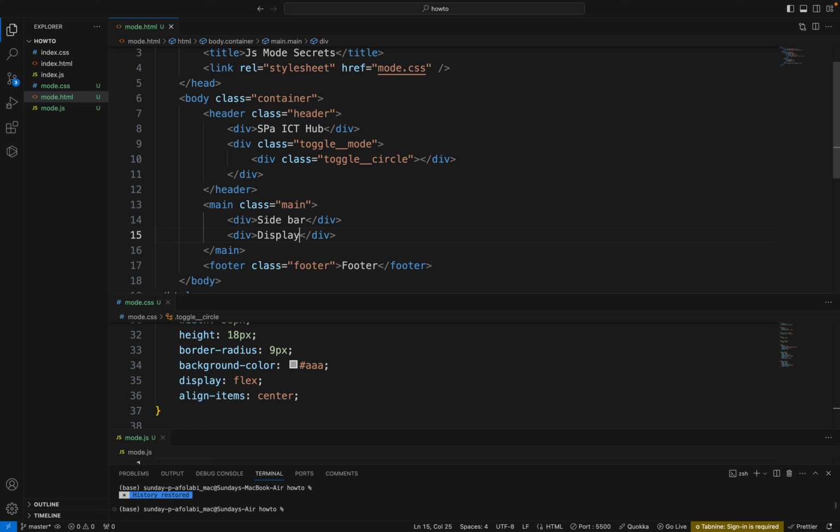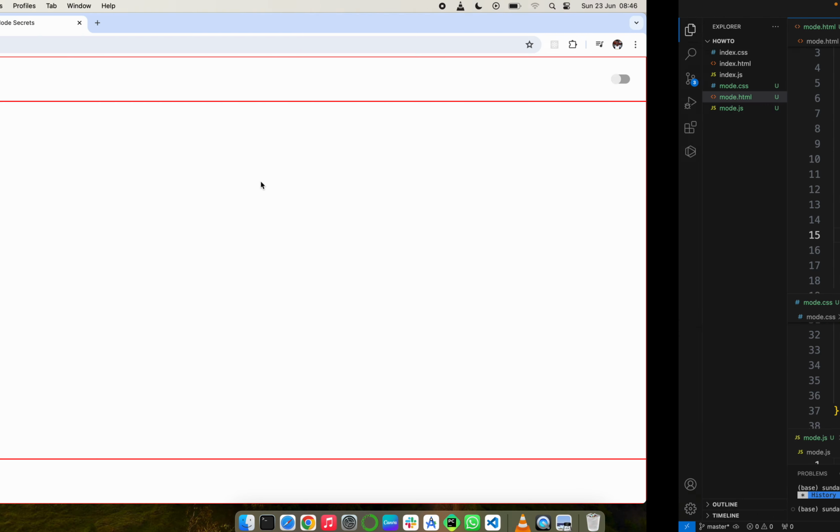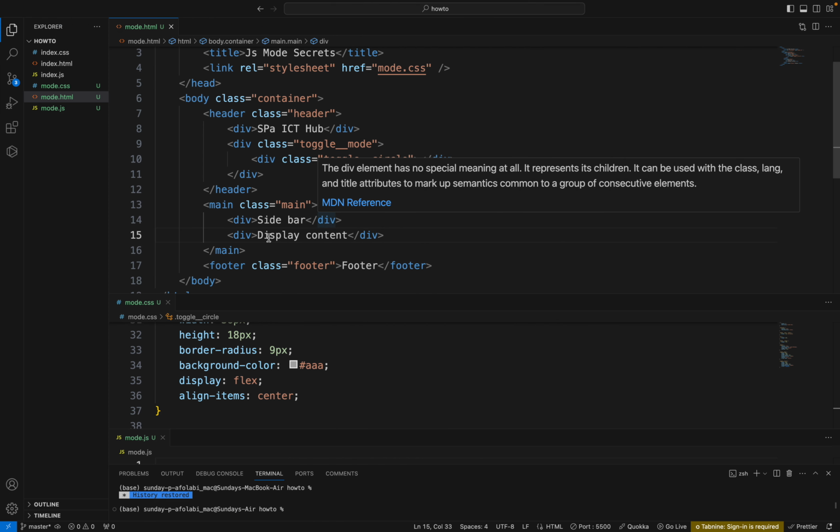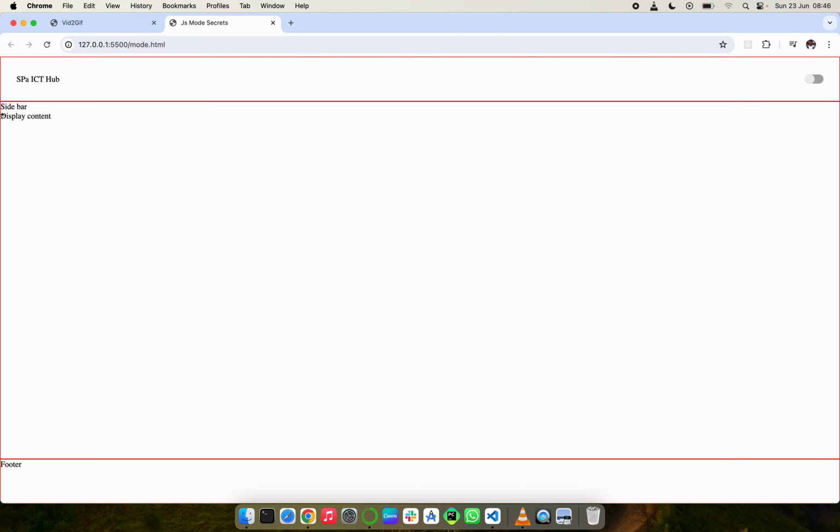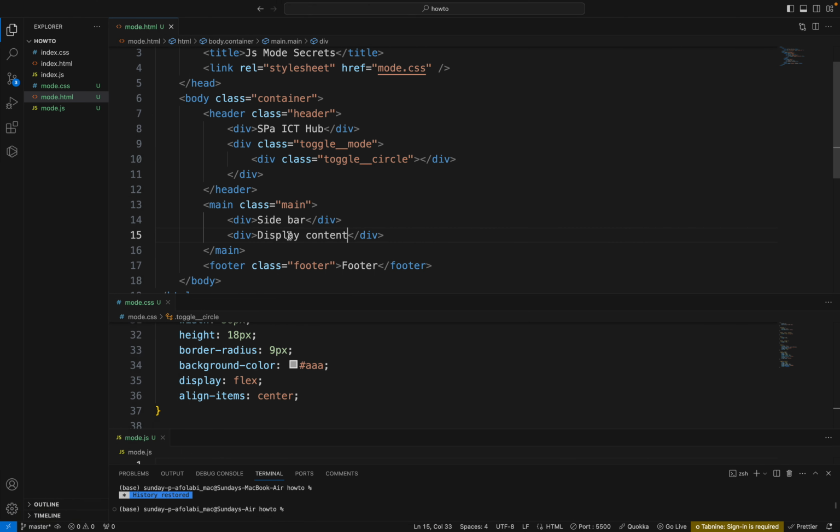This one is where all the elements display content, so when a tab is clicked, it displays there. Can you see now? The sidebar should take from this edge to this place, while the remaining value is for the display content.